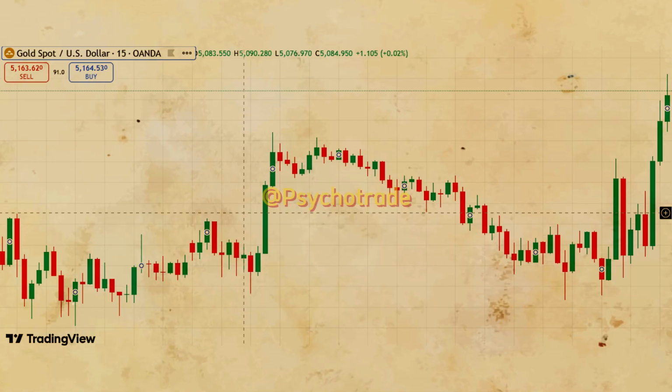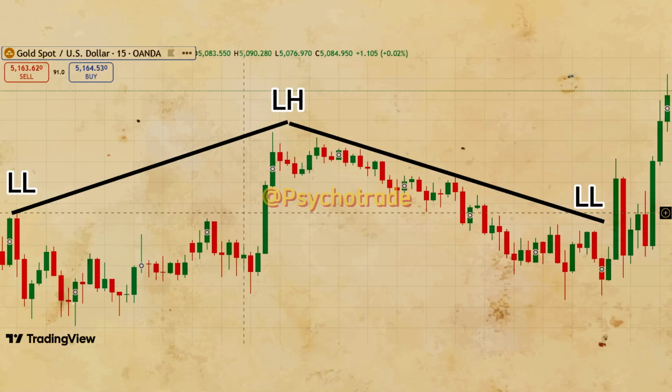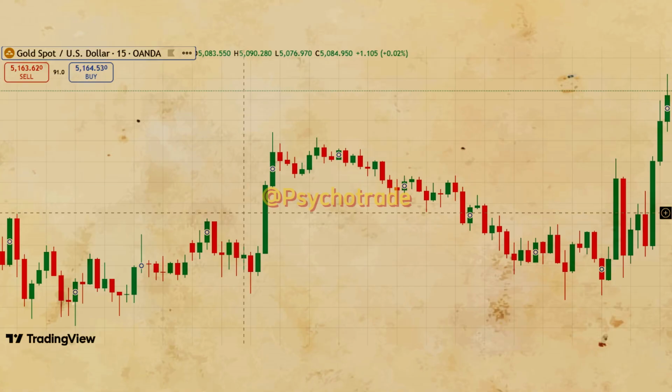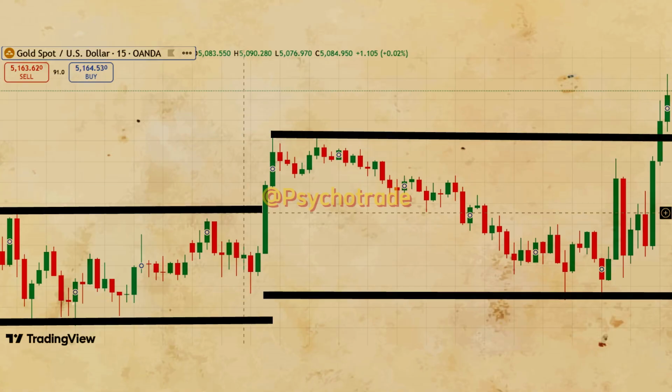When price is in a bearish move, it normally forms a lower low and a lower high. This shows that sellers are in control of the market. But within that bearish move, price often slows down and begins to move sideways. This is where we start seeing consolidation and the formation of support and resistance zones. Inside this zone, price often forms equal highs and equal lows. This means price is bouncing between two levels while the market prepares for the next move.